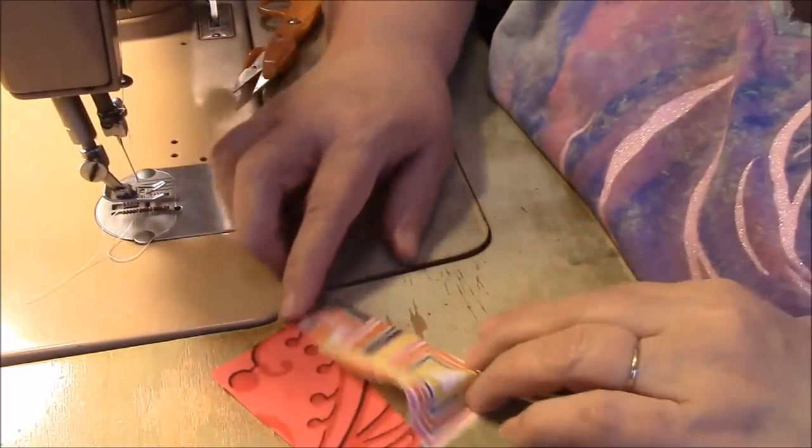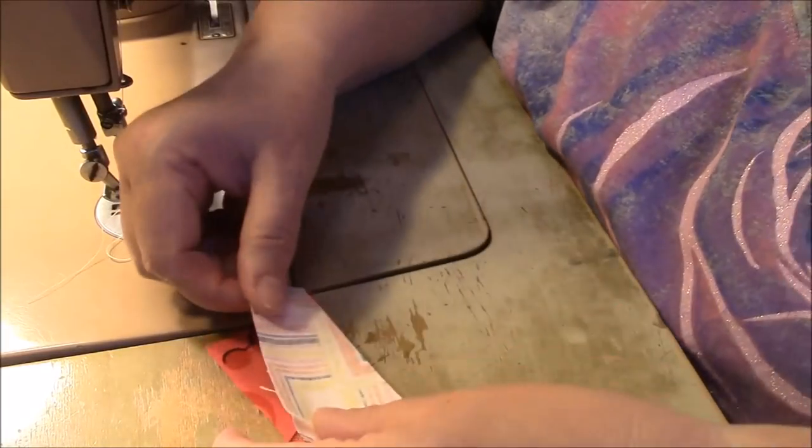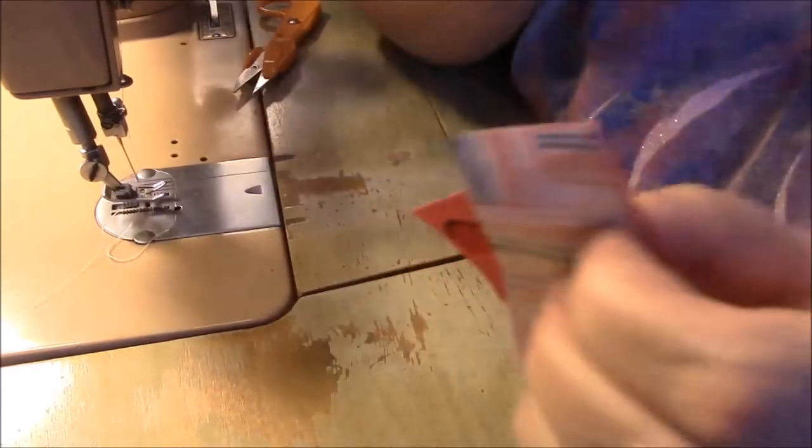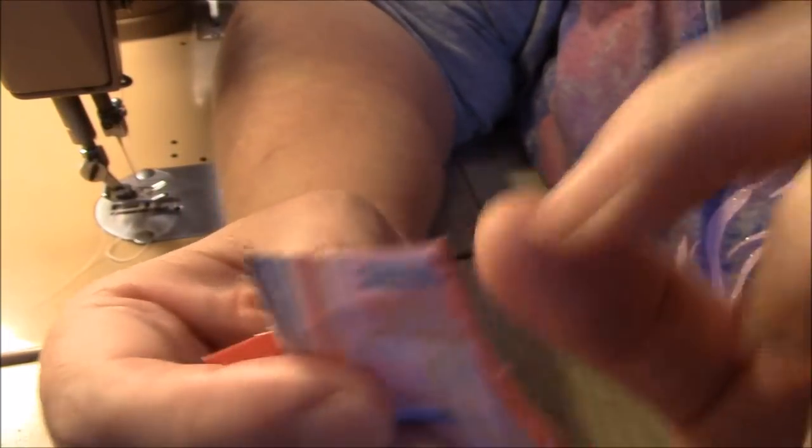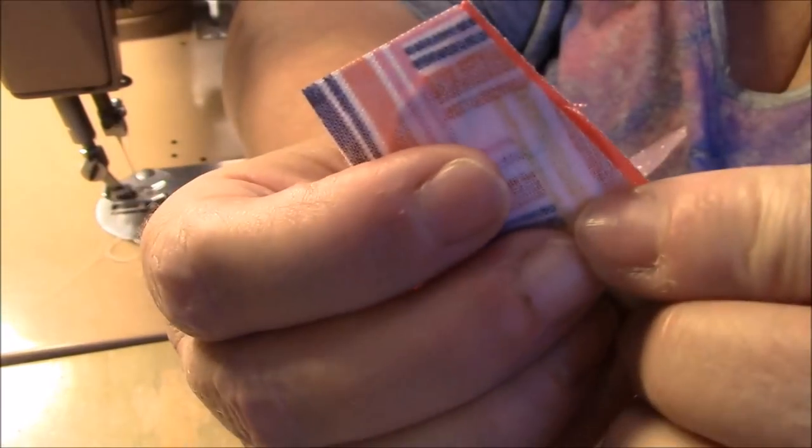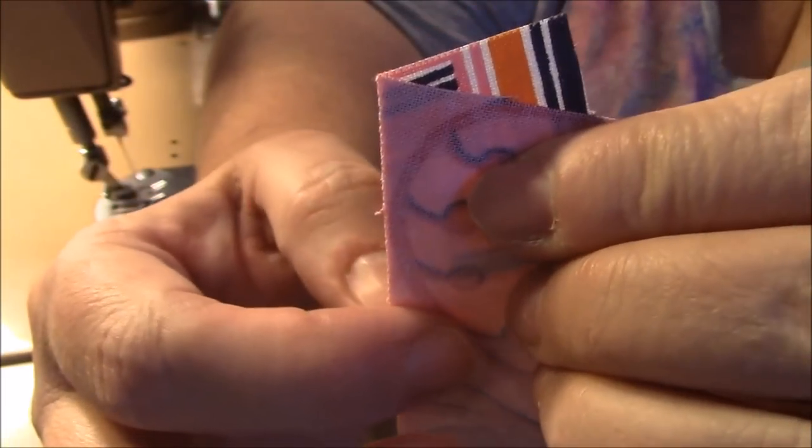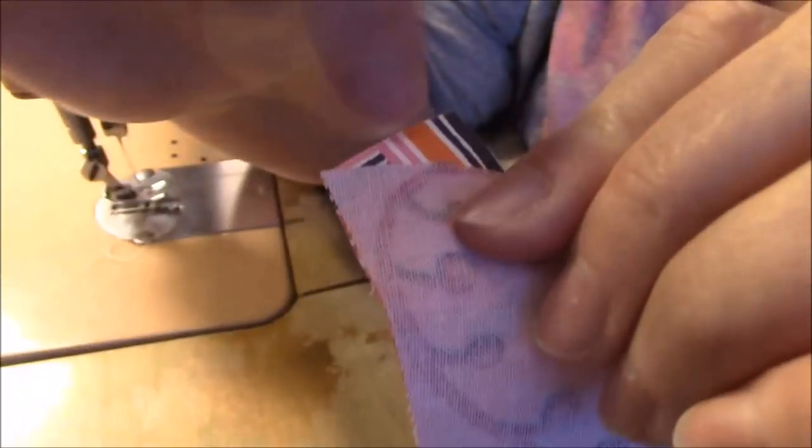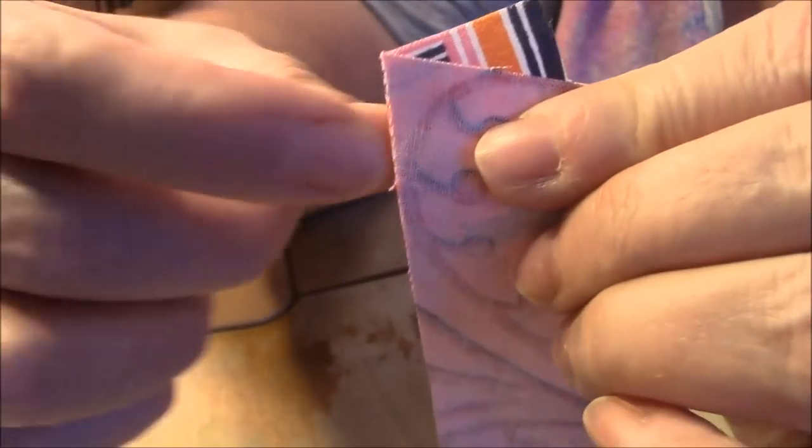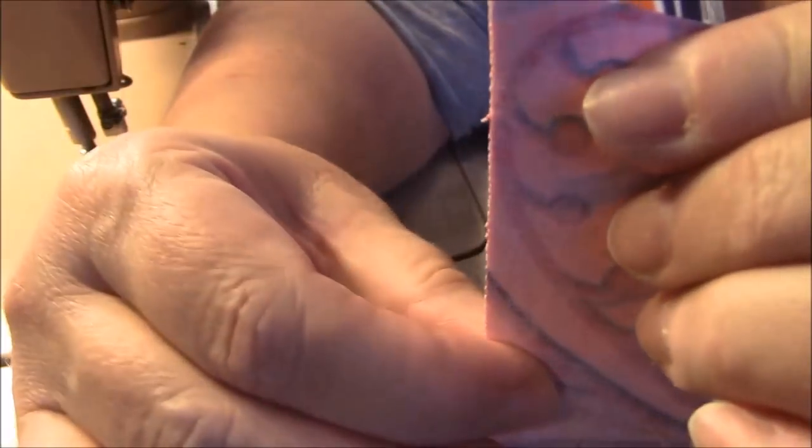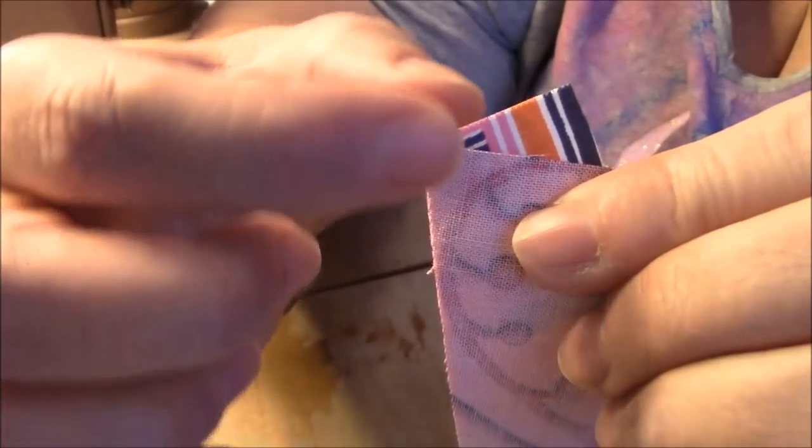I just have two other pieces of fabric and I'm going to show you. So if you match up your points so that the tips match up, obviously you're going to line up your edge. But if you start by matching up the tips, you can see here. See how one fabric is a little shorter than the other? The fabric in the back, it sticks out a little bit like here.